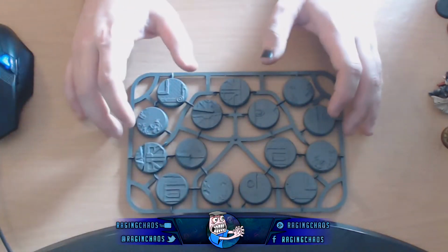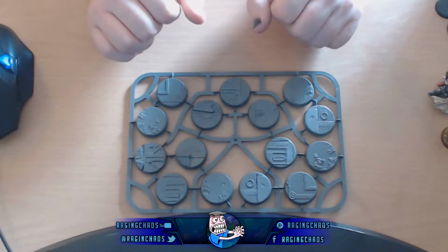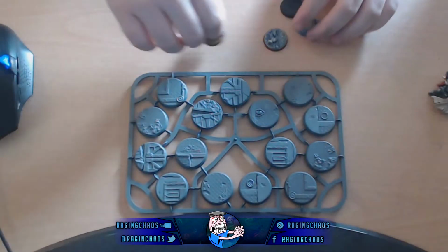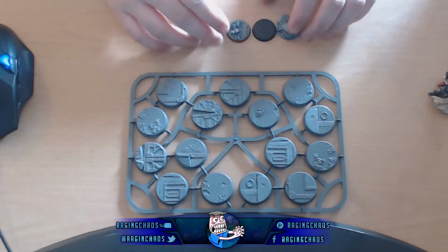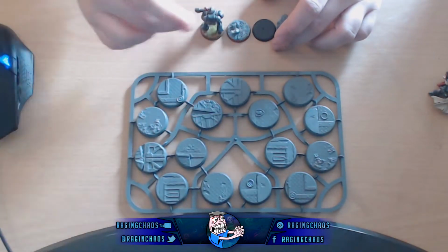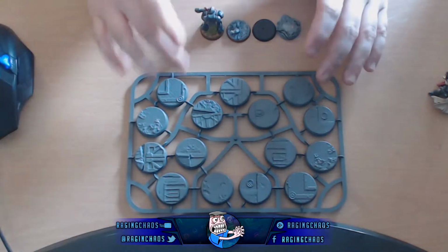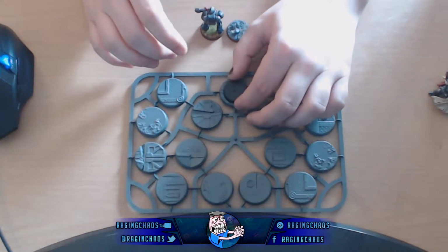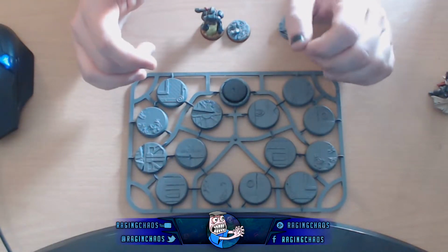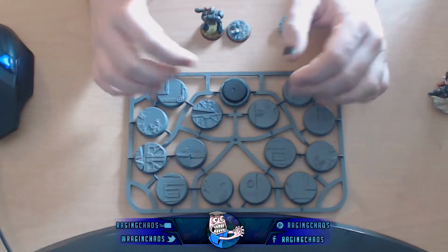In the game, one of the things that I can see this playing up a little bit is when you're in close quarters combat, all your models have to be, you know, you have to measure from the edge of that base 6 inches, so on and so forth. Now, it's not a big difference, 25mm base to 32. You're gaining 7mm. It's not the end of the world.